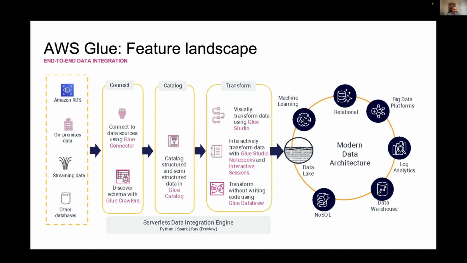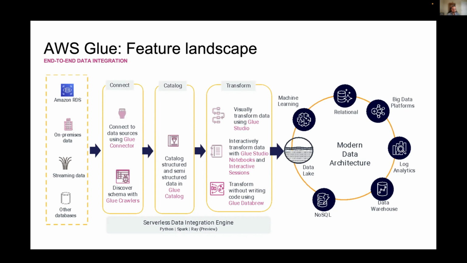So, a quick example of how AWS Glue can be used to support an ETL pipeline for ML. Extracting data from a variety of data sources, you can do that with Glue because it connects to pretty much everything within AWS, and a couple of things outside AWS also. So it makes it easy to collect this data and bring it to your ML projects.